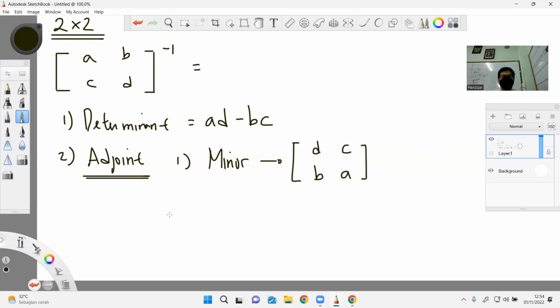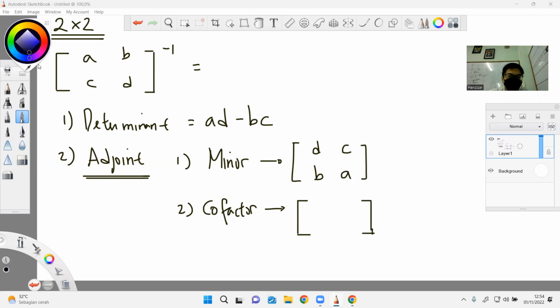After you find the minor, you are finding the cofactor. So cofactor, as simple as this. The minor has to be put the sign, like a chessboard, which starts from positive, and then negative, and then at the bottom it cannot be positive, it has to be different, negative and positive. It's like a chessboard, as simple as that. And then you put the minor D, C, B, A.